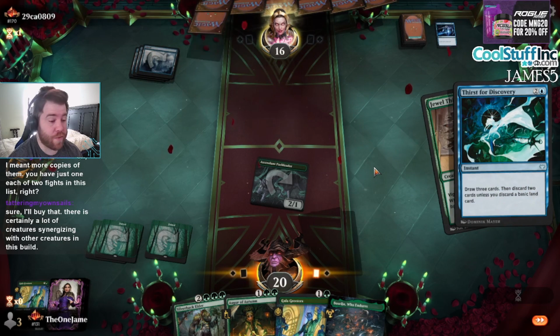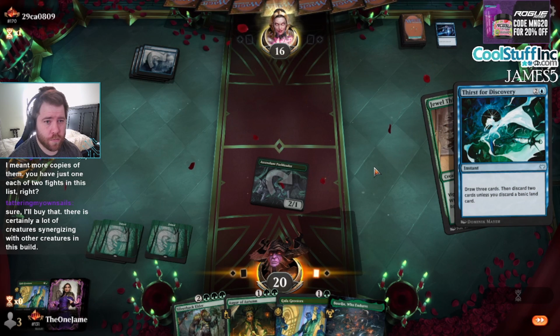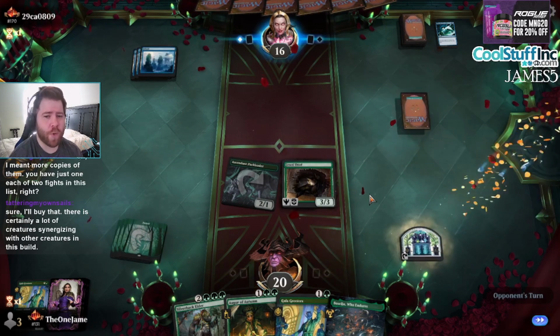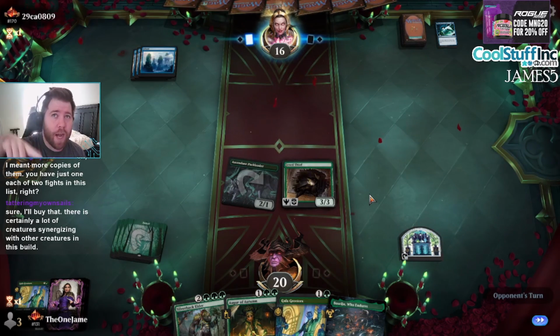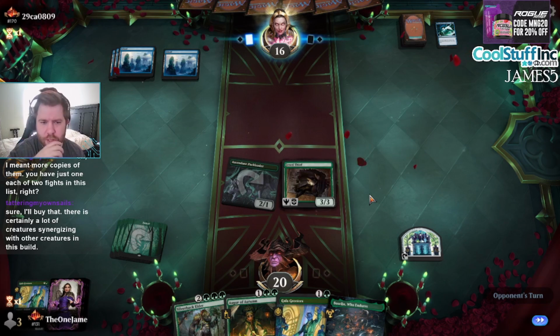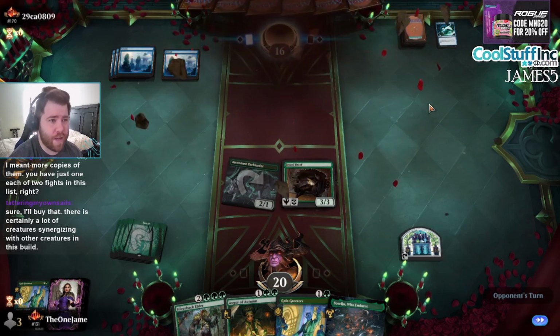Thirst for Discovery. Well, that's really good for us. They discard a basic island. And then hopefully they don't go untap land, Hadijin, and hold up a counterspell. That's like the worst possible for us, I think. They didn't have Hadijin, so they scooped.